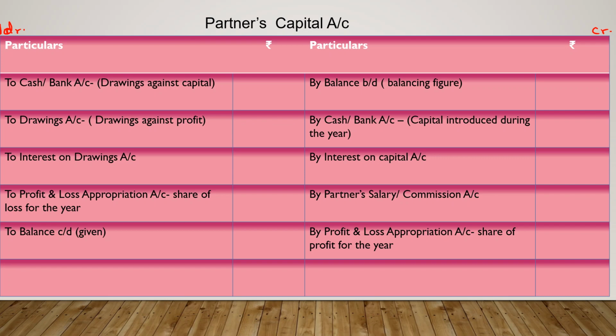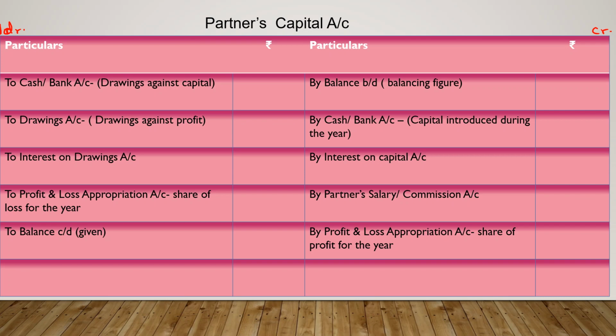And during the year, if there was divisible profit which was distributed to the partners in the profit sharing ratio, that would also come in from the profit and loss appropriation account. So that gets credited here. Other than that, the items that will go on the debit side which would reduce the capital would be your amounts of drawings. The drawings against capital, drawings against profit. Now, other than that, interest might be charged by the firm for the drawings made, which will be calculated on the drawings against profit. So that interest on drawings will be subtracted from the capital.